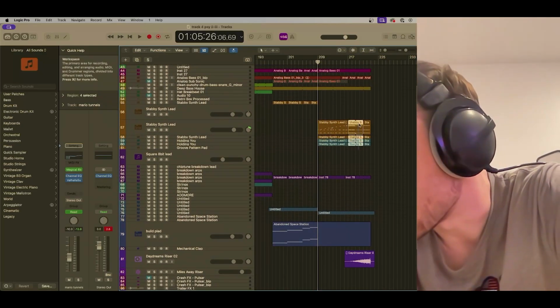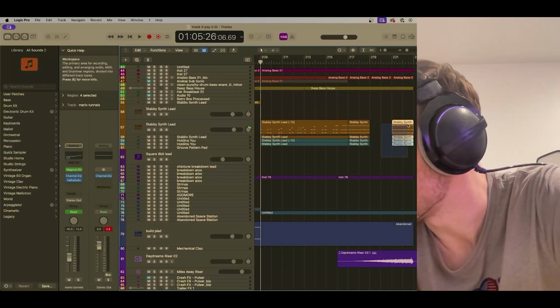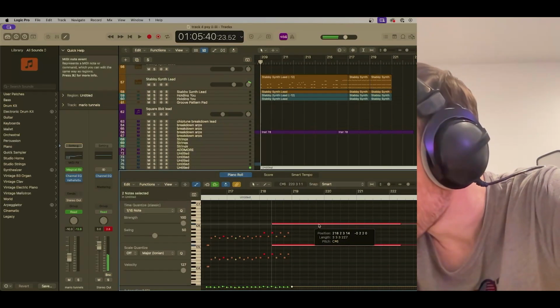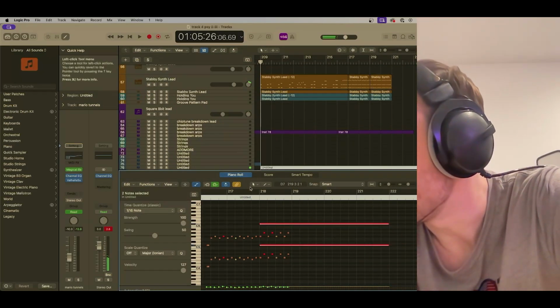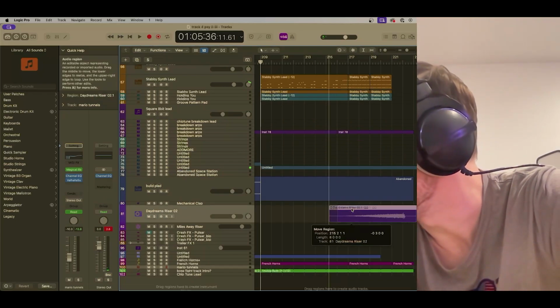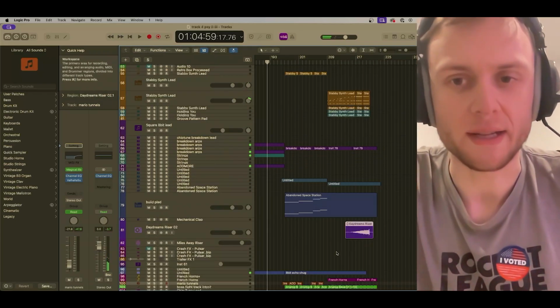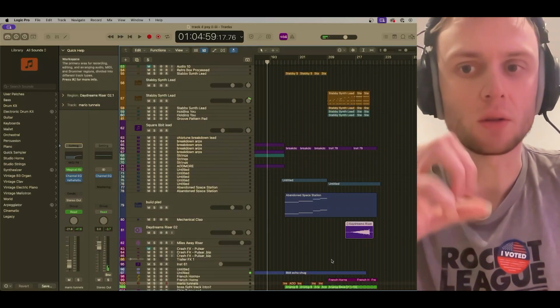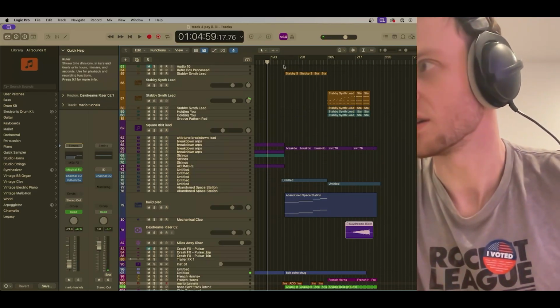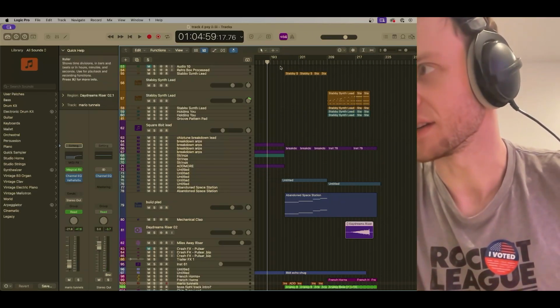I'm going to try this first. Let's shorten this and then shorten these. Move you to there, and then we're just going to pull you back. All right, so we shortened it instead. Can we make it feel like it's the right spot to end if we make things a little bit tighter here at the end? Let's see.